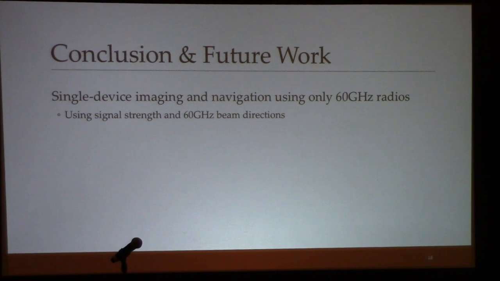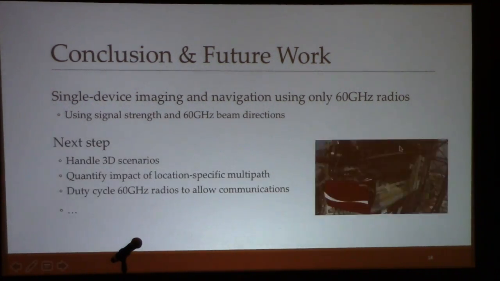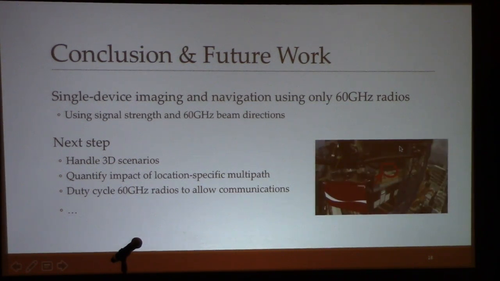So in conclusion, we designed and implemented a single device imaging and navigation system. We did this with only 60 gigahertz networking radios, using the signal strength and the beam directions. Our next step is to handle the 3D imaging scenario and study multi-path influences. Also, since we're using networking radios, we'll further study the balance between the communication and imaging functionalities. That concludes my talk.